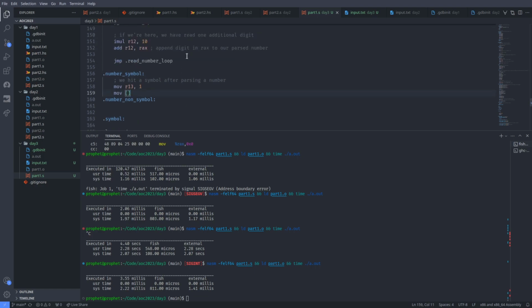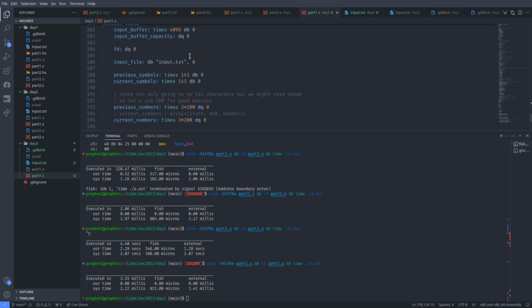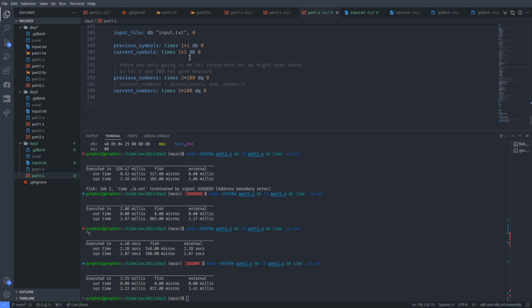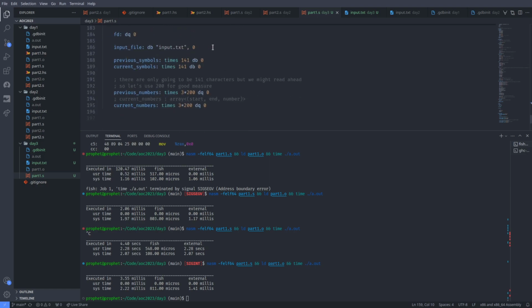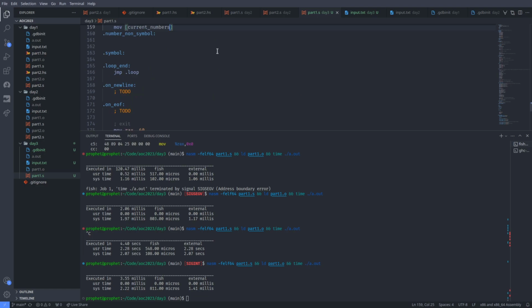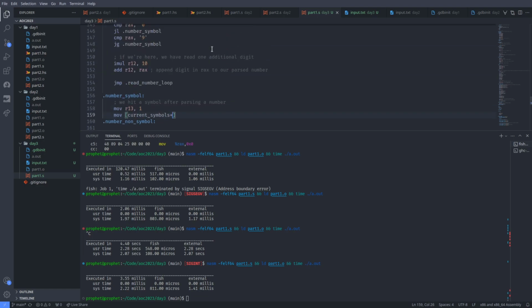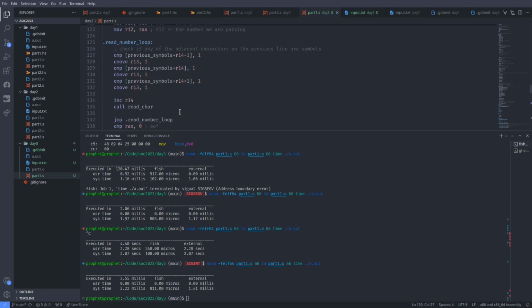Okay. So R14 is our current symbol we just read. So we need to set current symbols plus 13, and actually move that as a byte. You just set that to 1. Yeah. Okay.